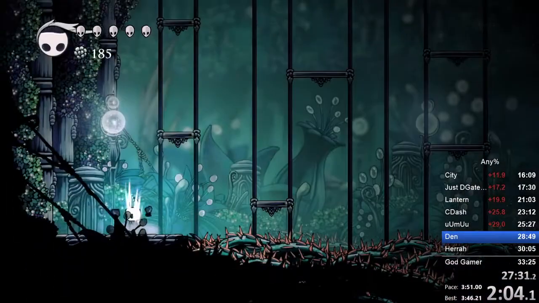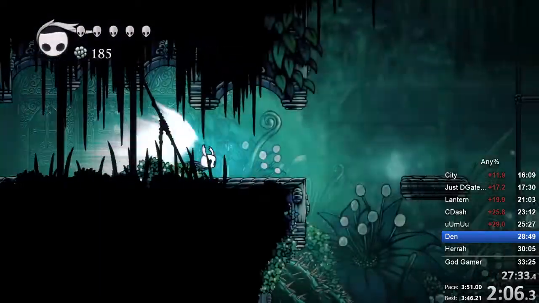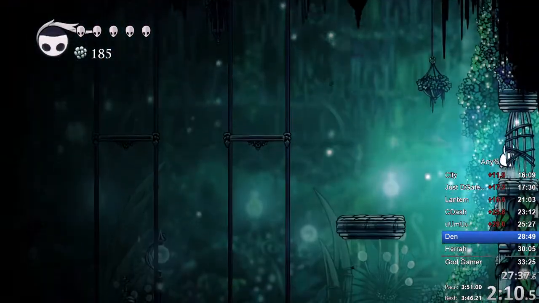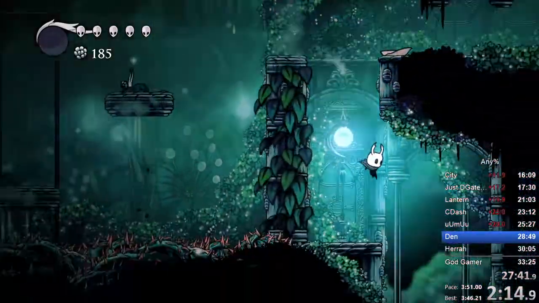Coming up is Petrarina. This can go very badly. I'm also pretty low on soul. I need to pogo and then left slash here if I can get it. Nice. Nice. So that's very good.